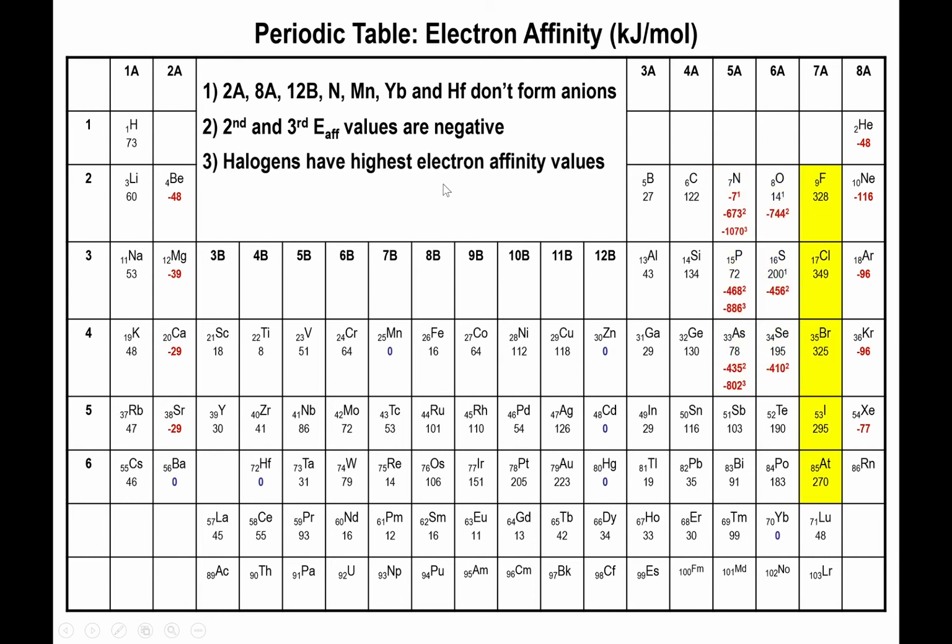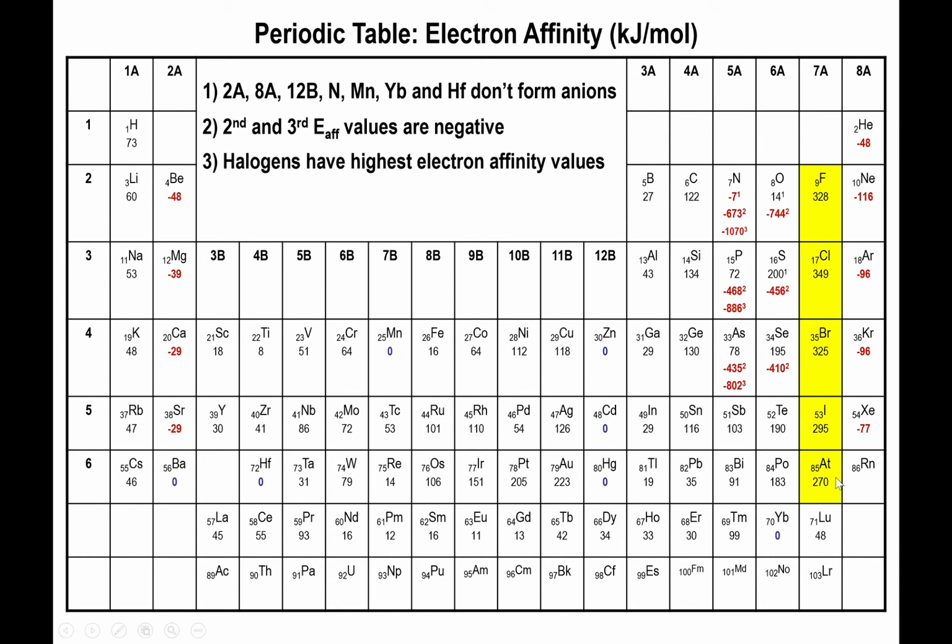Third point, out of all the values here, notice that the halogens have the highest electron affinity values. And because of that, what you're basically saying here is that the halogens have a high interest in acquiring electrons. And they tend to be very corrosive substances if you have them in their elemental form, because they're on the lookout to get electrons from everything else. And the values of electron affinity are high enough that it's very easy for the halogens, especially fluorine and chlorine, to remove electrons from most anything else, which is one of the reasons why they are dangerous to handle.